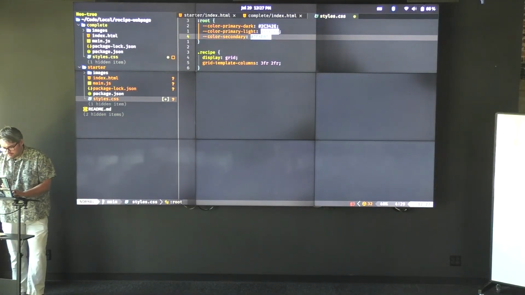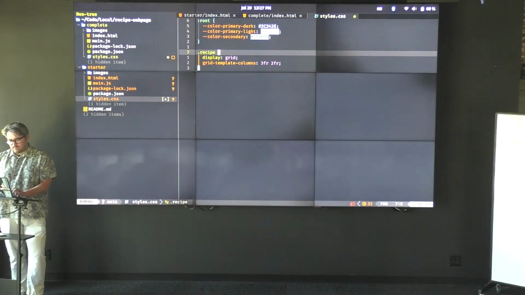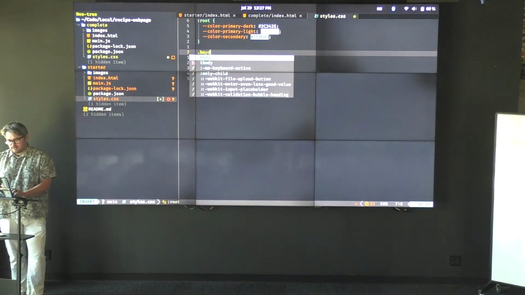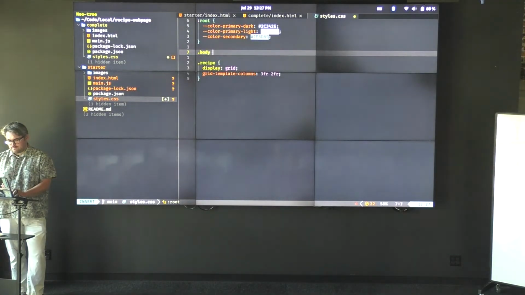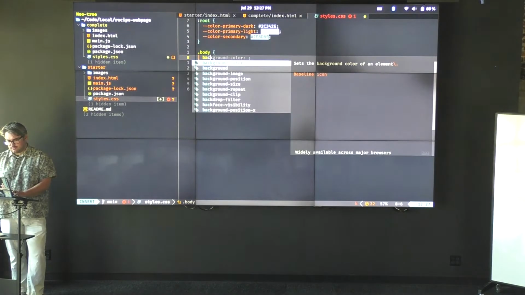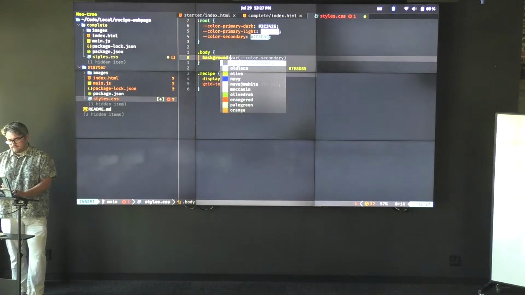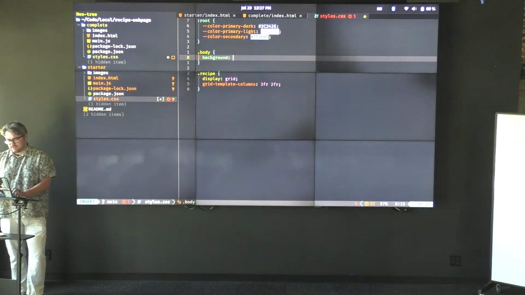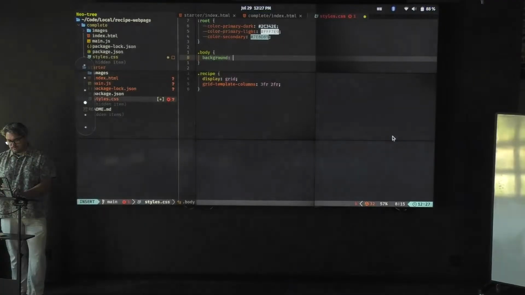All right, and you can kind of see that they're showing up there. What we might want to do is to say our body should have the background of, what was it, the dark color?